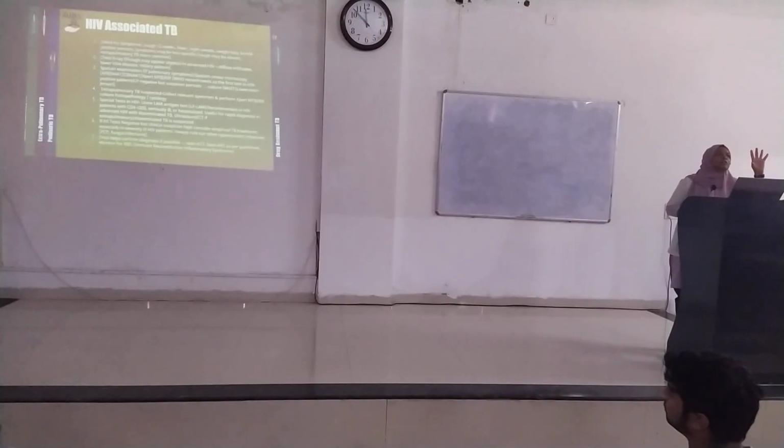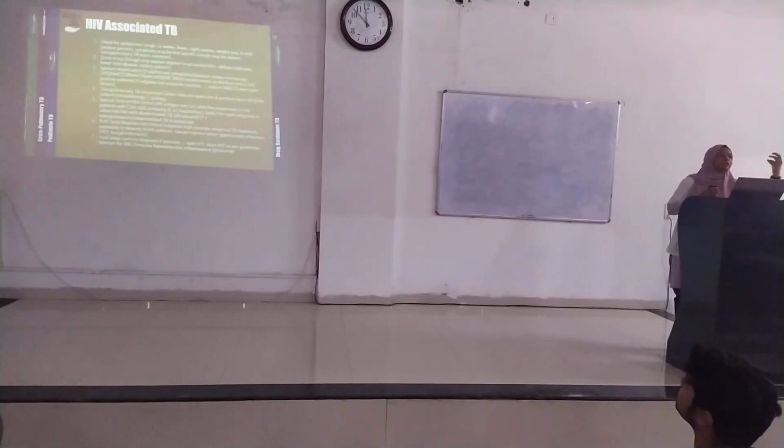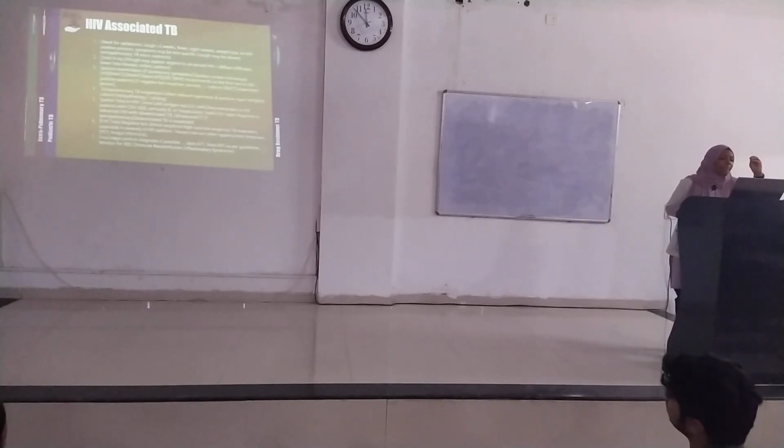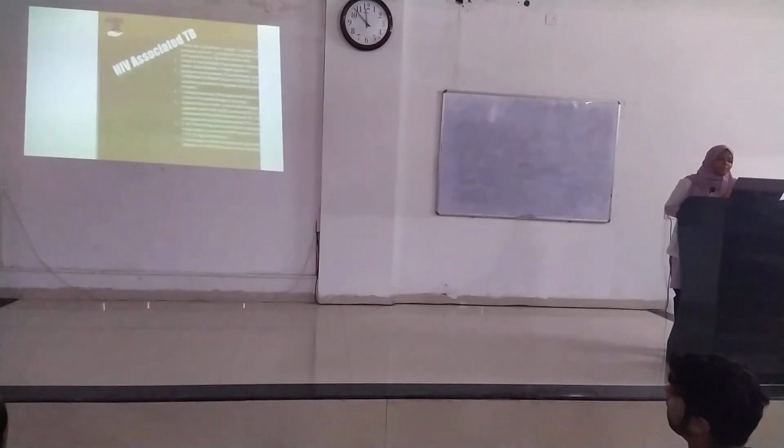Now, how does our diagnostic algorithm for HIV differ from that of a normal tuberculosis patient? There are investigations which are specific for such patients, which is LAM. Urine is tested for LAM, which is a protein, and if the CD4 count is less than 200, then it is considered as tuberculosis. Also, we can do a CT scan for extrapulmonary tuberculosis in such patients.